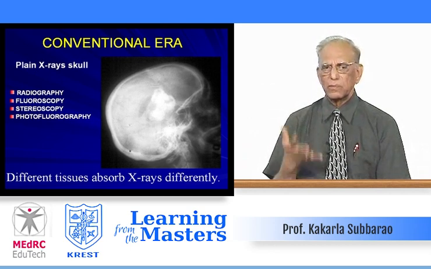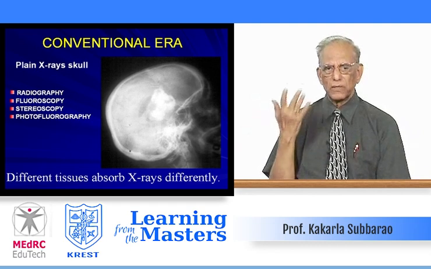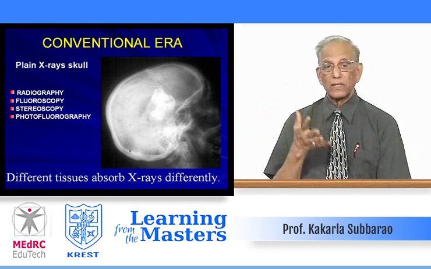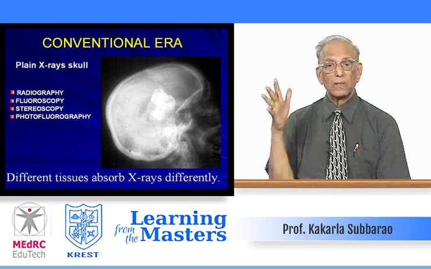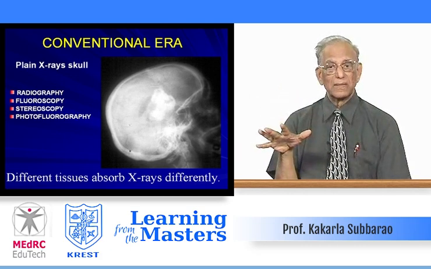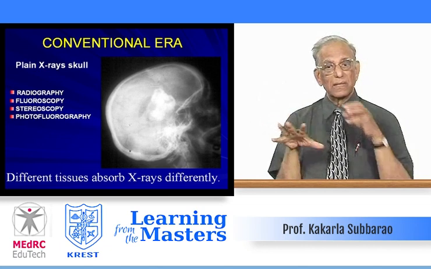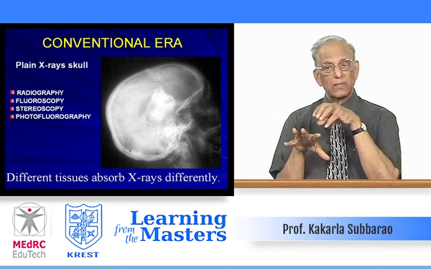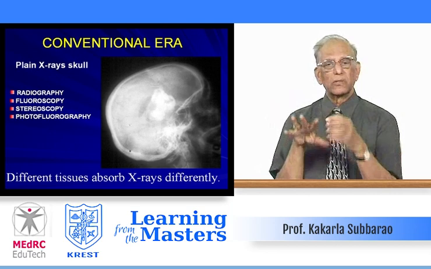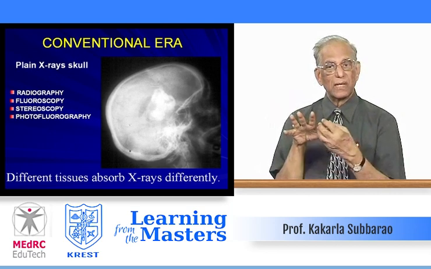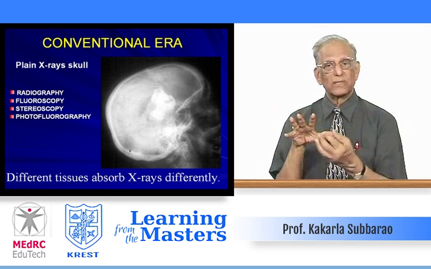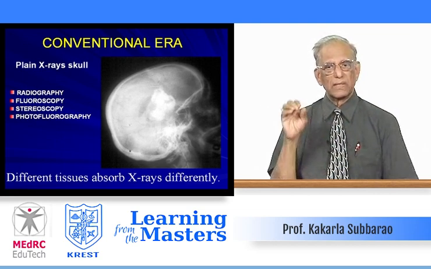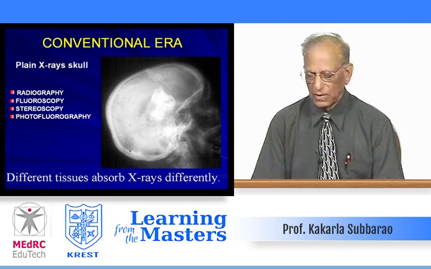And then the basic principle of X-rays is, as Röntgen himself described, differential absorption of the tissues. For example, you take an X-ray of the hand. Why are the bones so dense on the film? Because X-rays are not transmitted. All X-rays are absorbed in the bone, so nothing is transmitted. Whereas air, fat, their transmission is high. That's why they are lucent. This differential absorption is the basic principle of X-ray use.